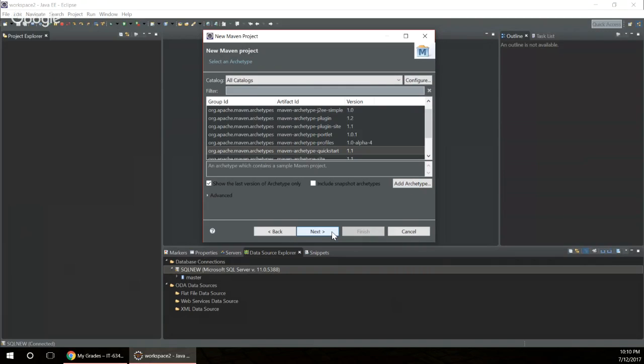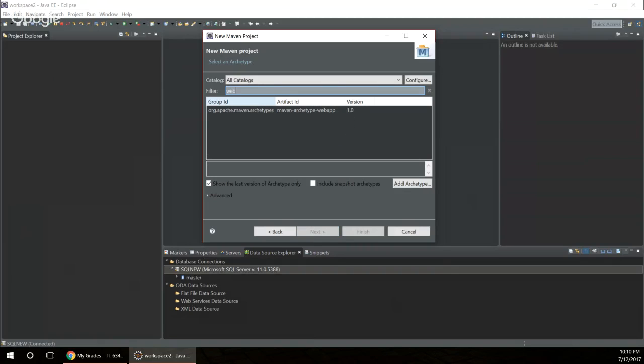And so back to what we were talking about with Maven. Maven being that build management system, the way we're really using it right now is just to get templates. And in the world of Maven, a template is called an archetype. That's all it is. So in this particular instance, the archetype we're looking for is called the web app archetype. So if you go up to that filter box and type web app, okay, you have that? There you go. Go ahead and click on that archetype and hit next.